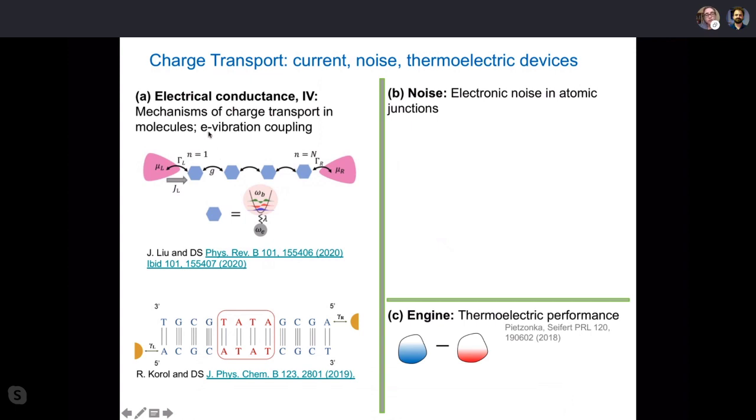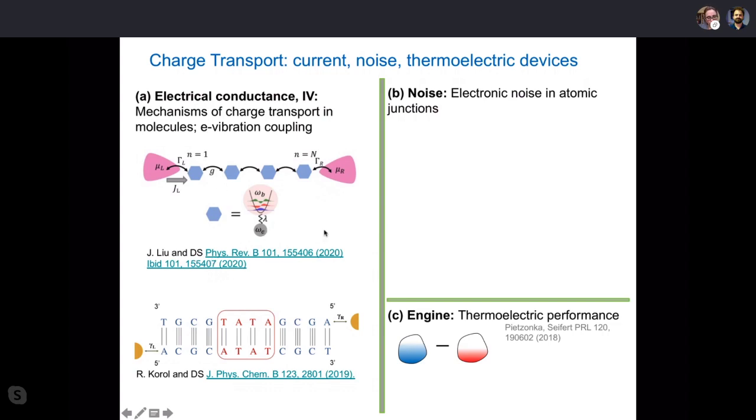If we freeze the nuclei, then we can treat the problem as a scattering problem, and we can come up with good predictions. But of course, once we allow nuclear motion, once electrons couple to phonons in the system or outside, then we can realize new transport mechanisms, and understanding this crossover between transport mechanisms is an interesting and fundamental question.